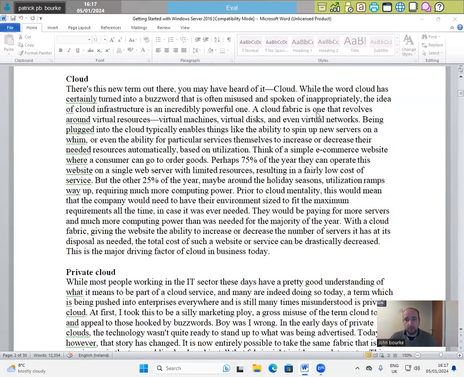A cloud fabric is one that revolves around virtual resources, virtual machines, virtual disks, and even virtual networks. Being plugged into a cloud typically enables things like the ability to spin up new servers on a whim, or even the ability for particular services themselves to increase or decrease their needed resources automatically based on utilization.